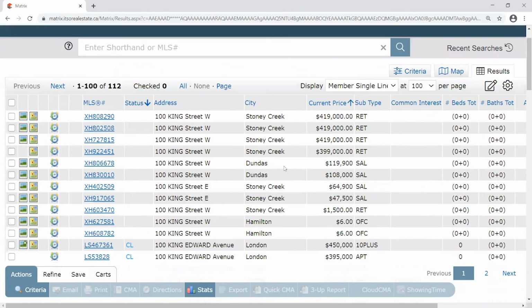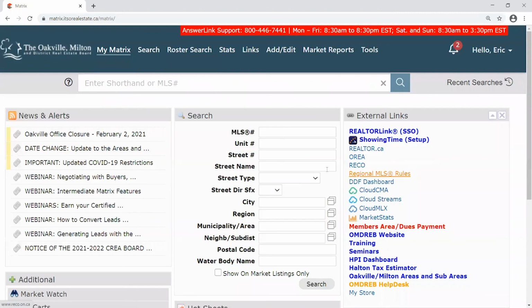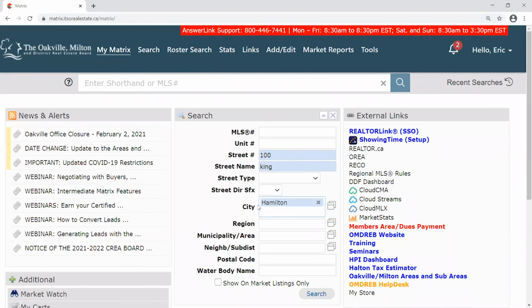Sometimes you might have to break it down. So if instead what I wanted was to do 100 King in Hamilton, I can add in a little bit of extra information. Maybe I am going to put the street type if there's two types of Kings, King Street, King Ave, King Road, whatever the case may be. Sometimes you might have to be a little bit more specific if it's not a unique name like Burness.